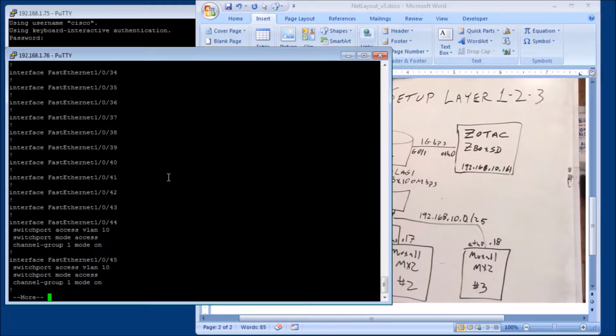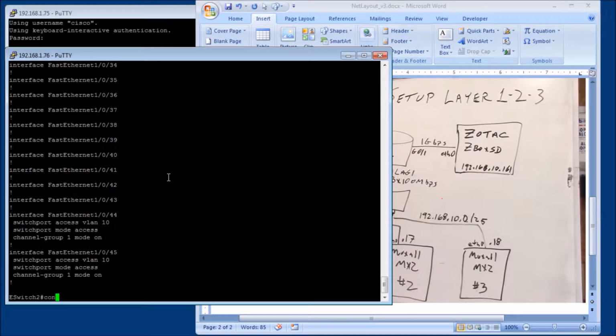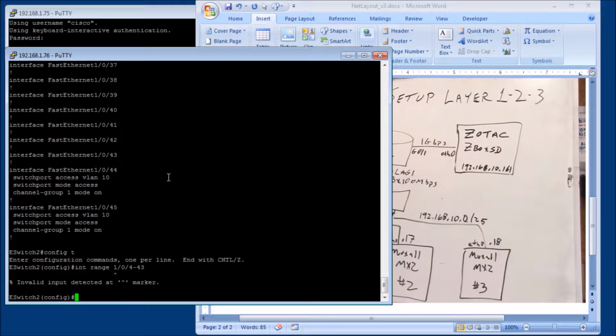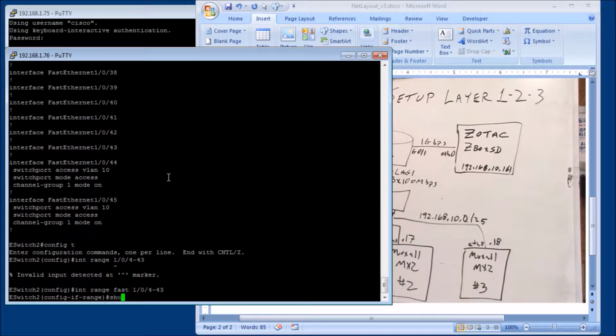So it's 4 through 43, and so let's do a config T, and let's do an interface range fast 104 through 43. And let's just do a shut on them.